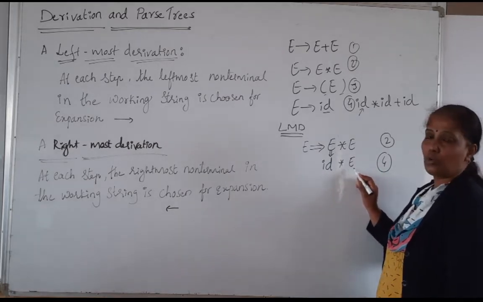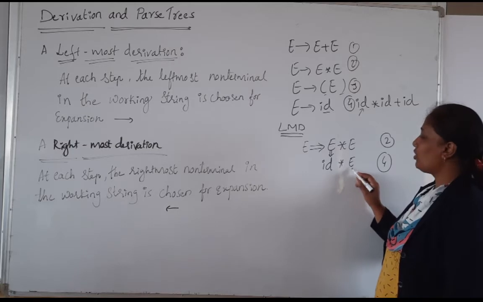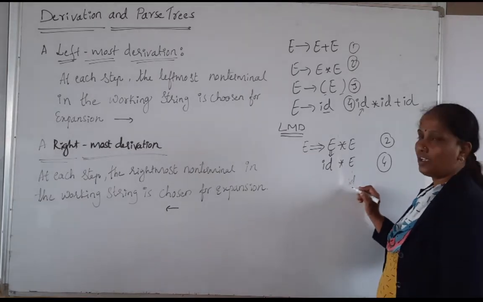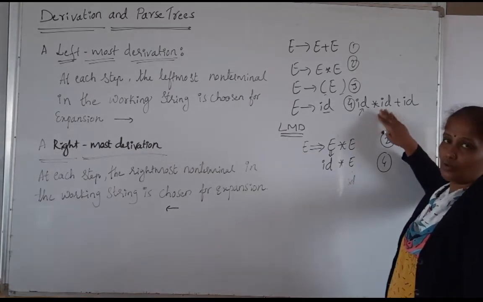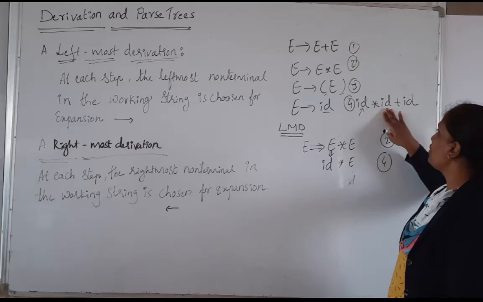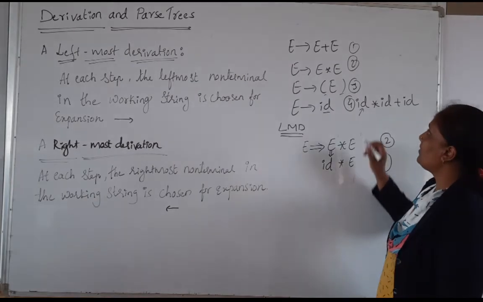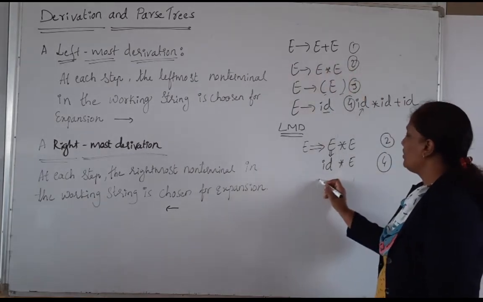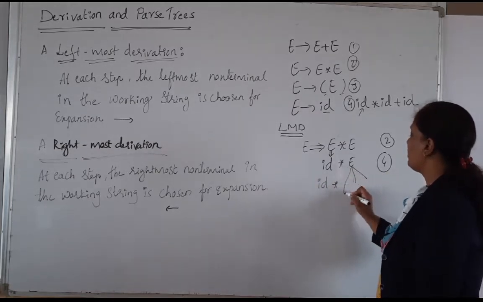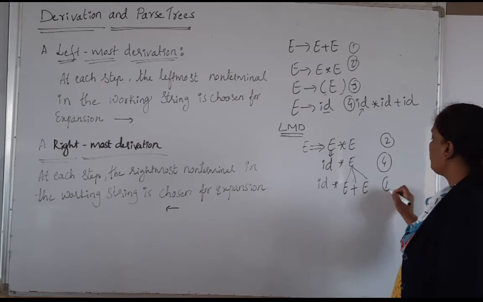The next non-terminal symbol that you are going to derive is E again. What should I write for this E? I can write E as ID also. If I write E as ID, what do I get? ID into ID. Is that all that is there in the input string? No. The input string has ID into ID plus ID. So to take the next terms of the input string, what must I derive for this E? I can derive this E as E plus E. The left terminal symbol I will write as it is. Next I will derive this E as E plus E. This is based on rule number 1.